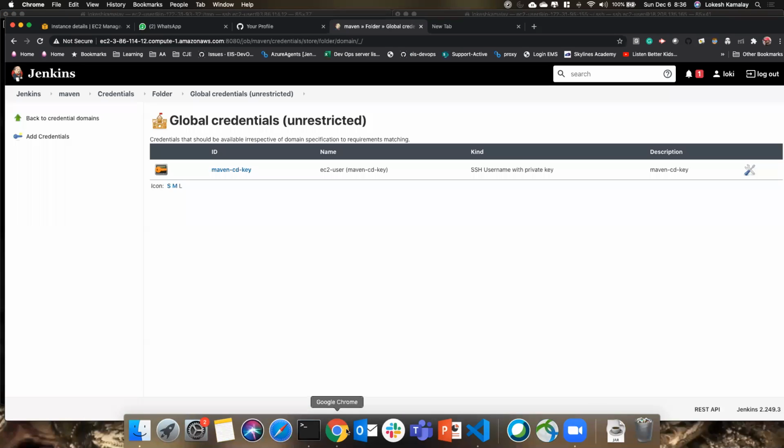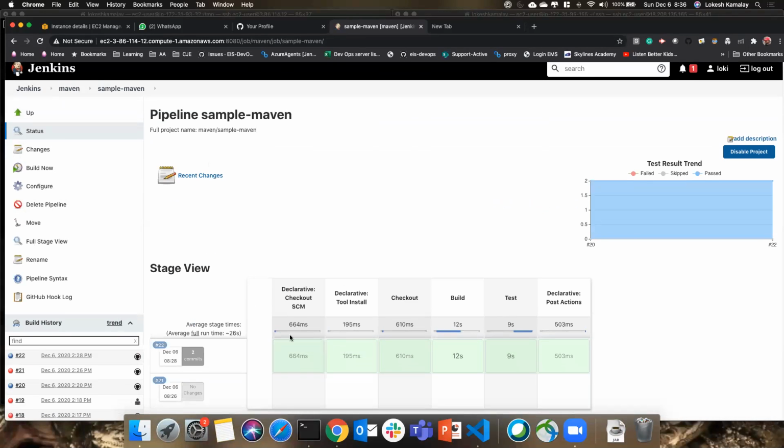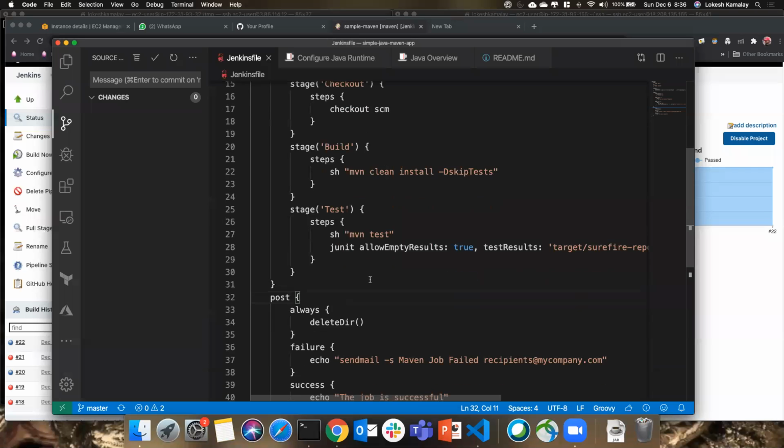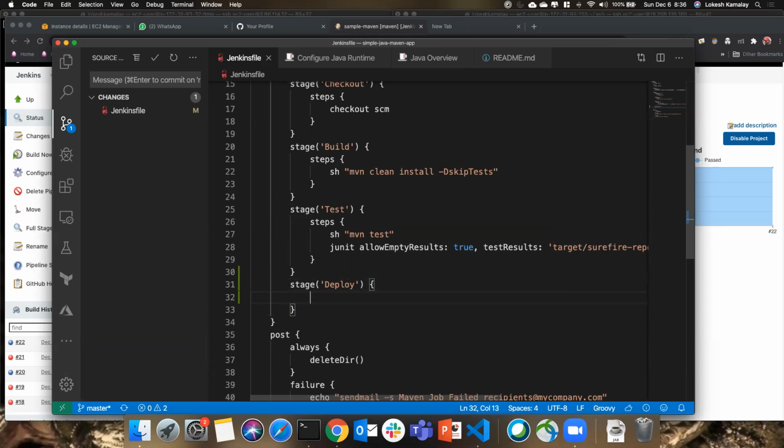Now we are good. Now let's go ahead and write the tasks. I go to the simple Maven here. I have a Jenkinsfile here. So now after the test, I want to deploy. Okay, so here is my deploy. I'm going to write a stage, deploy. One more stage I'm writing here. What is the first stage? I want to perform the deployments, right? So I'm going to say something like deploying to the machine, deploying to dev environment.